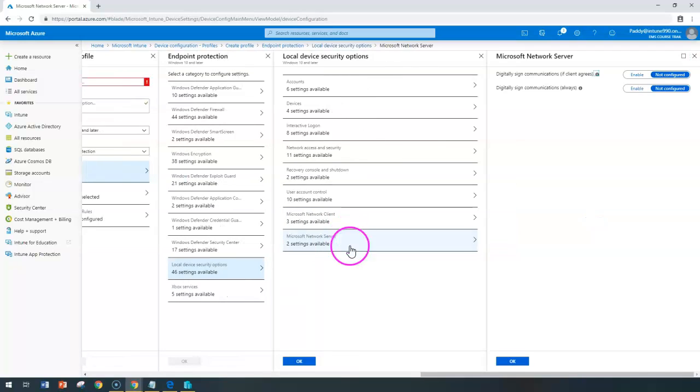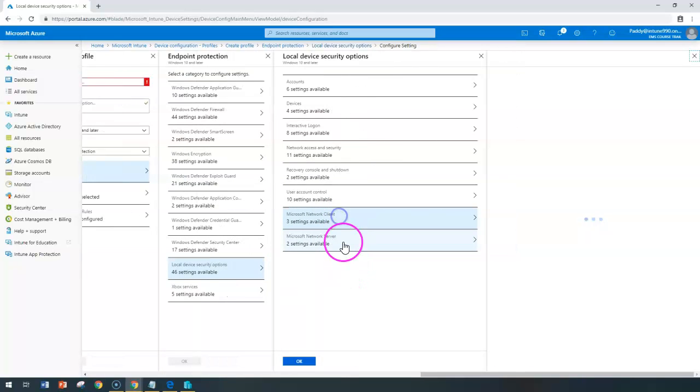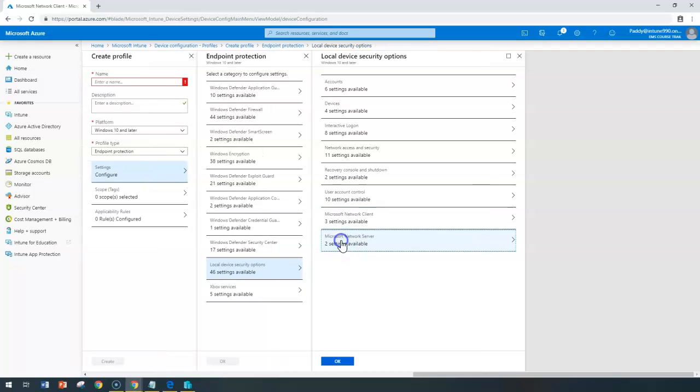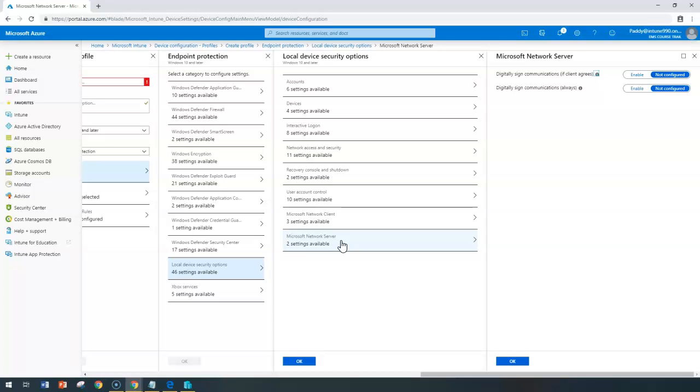So both the communications are very much required, and you need to configure properly if you're trying to use some kind of encryption, or you want to use some kind of digital communication. If you're trying to enable it, make sure that the required configuration is really configured properly.